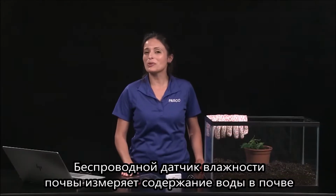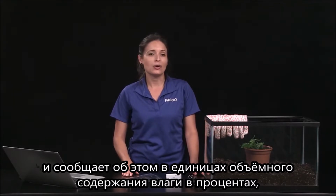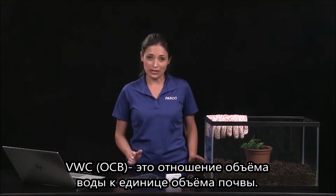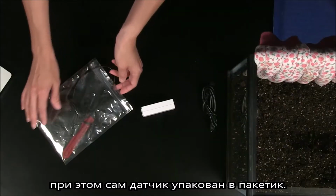The wireless soil moisture sensor measures the water content of soil and reports it in units of volumetric water content percentage, or percent VWC. VWC is the ratio of water volume per unit of soil volume. The sensor comes with a USB charging cable, and you will find the probe inside a bag.